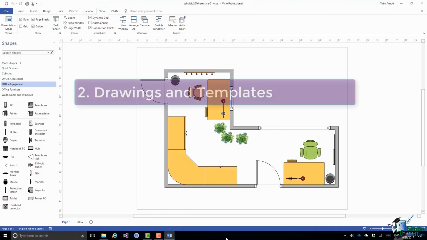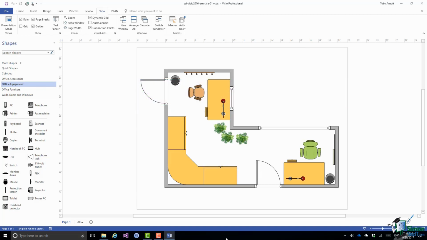I want to now make a very important point about drawings and templates. I mentioned earlier on in the course that a template will normally include one or more stencils, but strictly speaking that's not really quite how it works. What happens when you use a particular template is that a selection of stencils may be enabled by that template. But in fact, when you're doing a drawing, all of the standard Visio stencils are available to you. They may just not be visible.